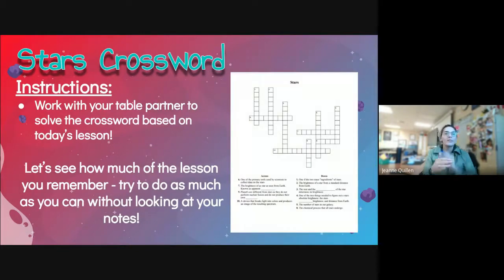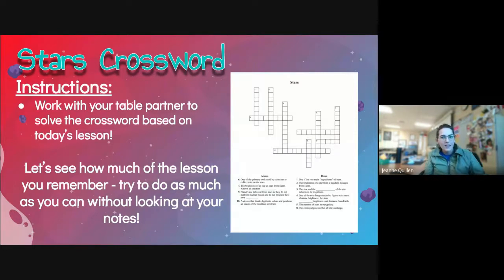So that's where I would wrap up the direct instruction. That was a little powered through. Normally there would be a lot more dialogue with the students. And so at this point, they're finished with their notes and the information that I want them to have for the day. And I would lead them into this crossword puzzle.